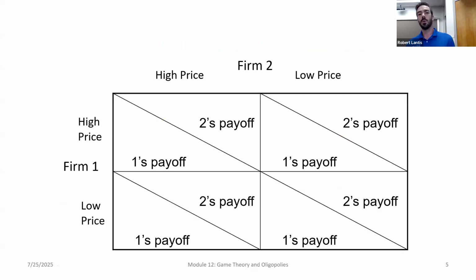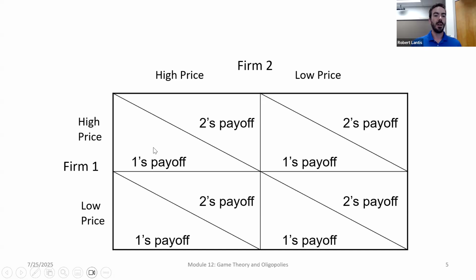Okay. So the way that we're going to write this out is we're going to put each player, right? Firm one or player one down here, firm two, player two up here. They have their two possible strategy choices. So either setting a high price or low price, high price, low price. We're then going to write their payoffs, kind of using this little matrix here, where the lower left corner represents firm one's payoff and the upper right corners represent firm two's payoffs.